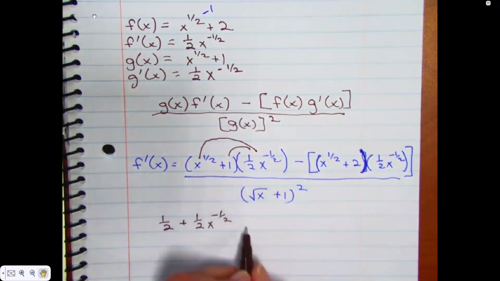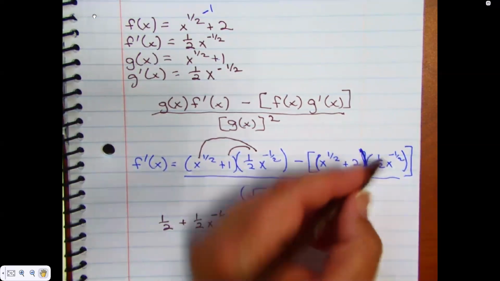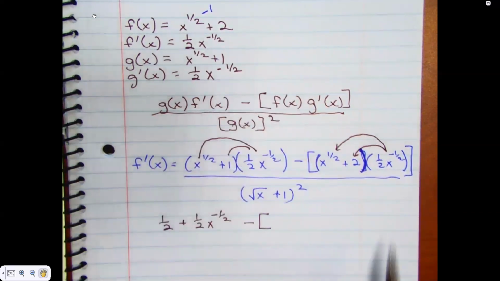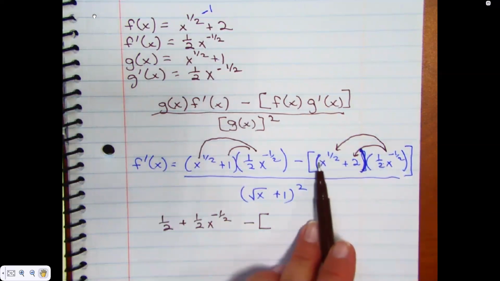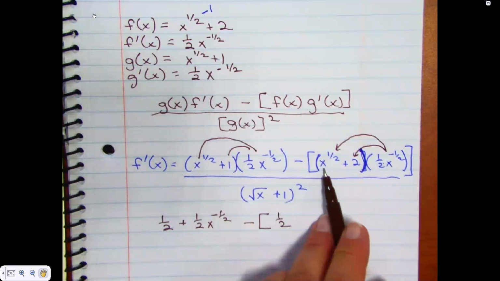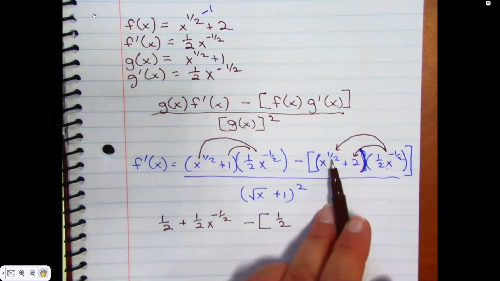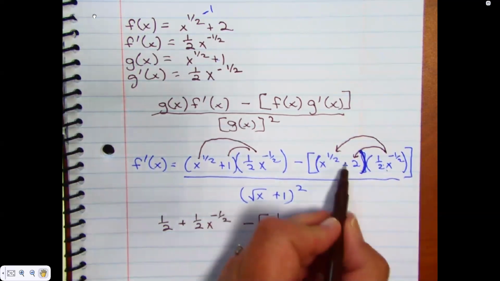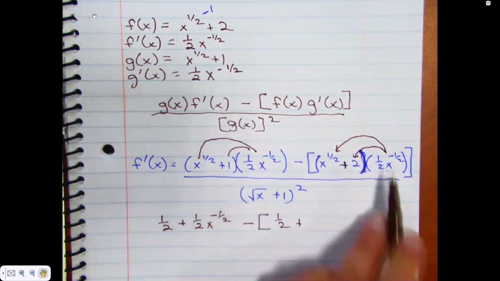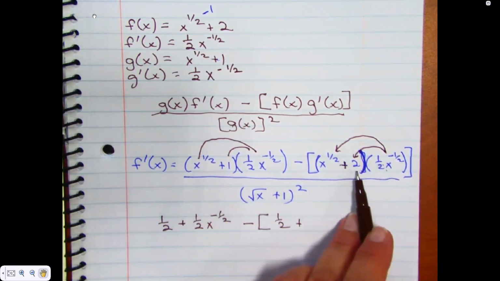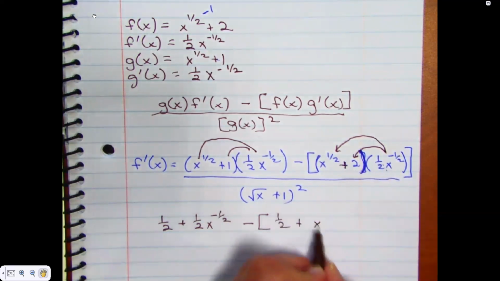All right, minus, and then our bracket, same thing here. This is just going here and then here. Do the numbers in front, 1/2 and 1. There's a 1 there in front. All right, and then when we multiply the x's, we add the exponents, which takes us to 0. So x to the 0 is 1. Okay, then this plus right here. What happens here when we multiply? 1/2 times 2, that's 1. So that's kind of nice, but then we still have x to the negative 1/2.